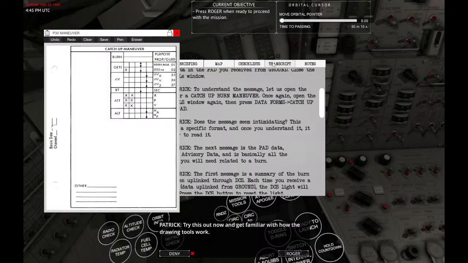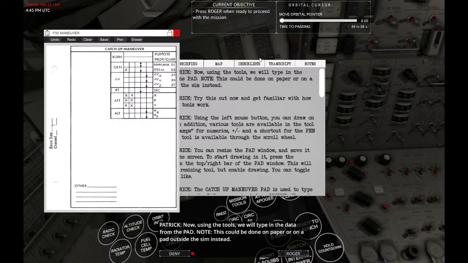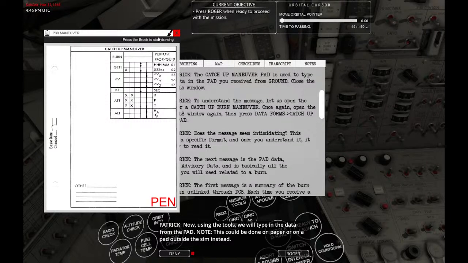What was that about? Stamps for numerics. I don't see any stamps or anything. Okay. Using the tools. Yeah, I don't see any tools.